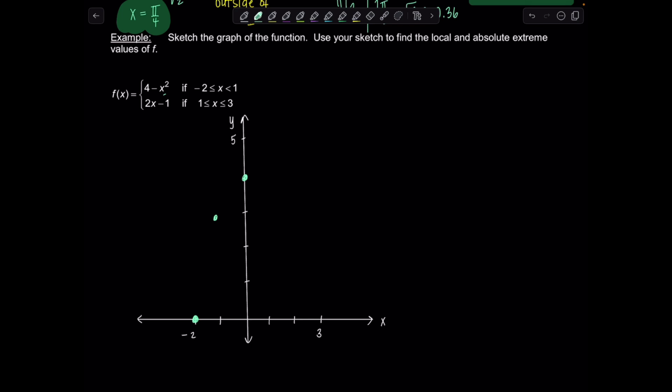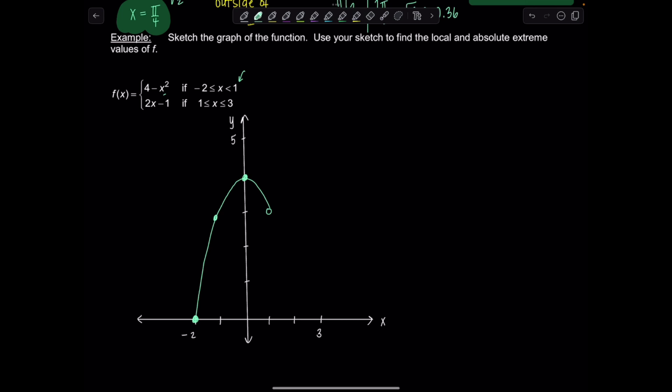But here at 1, when x is actually equal to 1, I'm going to plot an open circle. Because notice this inequality is strictly less than 1, not less than or equal to 1. So you still take 1, plug it in here. 4 minus 1 is 3, but plot it with the open circle. So here's this piece here. Ah! Came out wobbly on the other side. Hold on. Oh, yes. Now I'm proud of it.